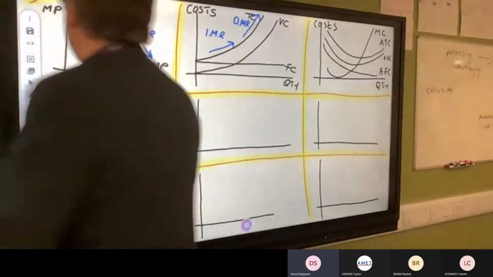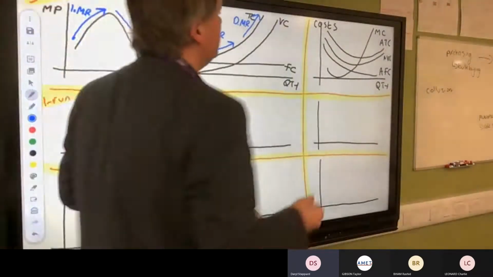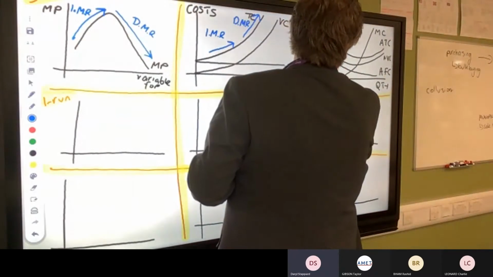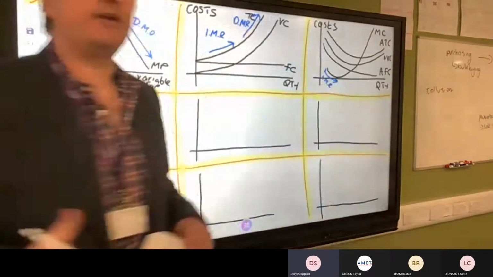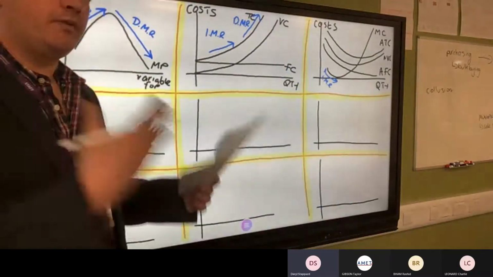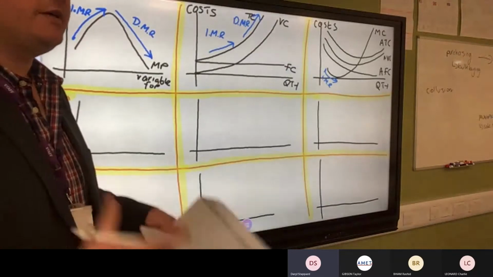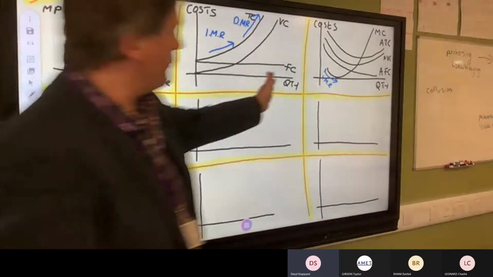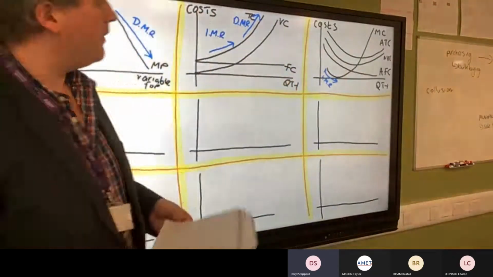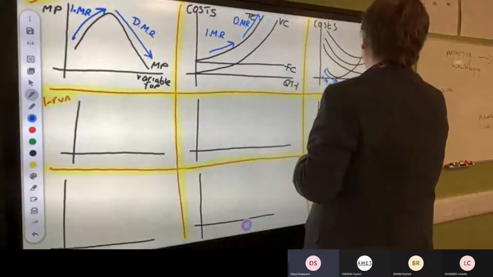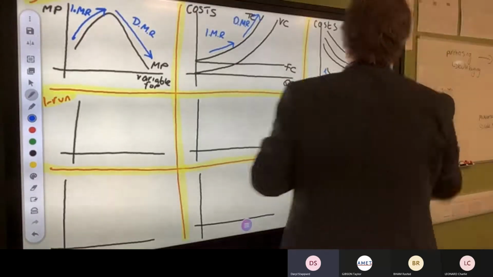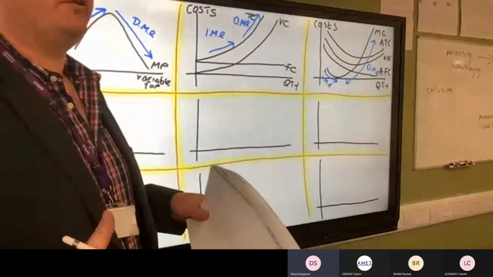There's a few interesting points that we need to note from this diagram in the short run. When we have a reduction in marginal costs, again, we're benefiting from increasing marginal returns. So because we're becoming more productive in the short run because of specialisation and division of labour, using capital more efficiently, as we produce extra units of output, marginal costs will keep on falling. But then we will eventually suffer from diminishing marginal returns. So that will see the marginal costs start to increase.